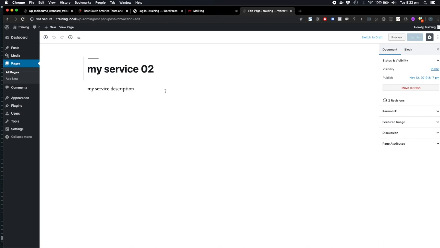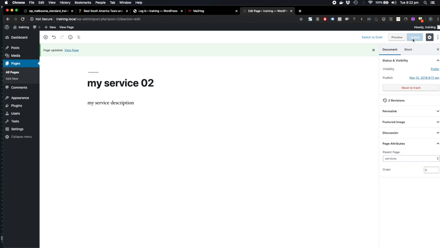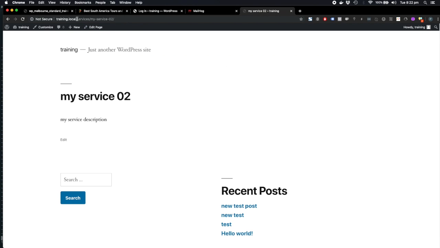And then on this one, I'll do it from the individual screen. I'm running Gutenberg here. So if I go down to the page attributes, I'll see the parent hierarchy system here. And I'll just update that. Now when I view this page, look at the URL structure. Isn't that nice? That's nice and organized there.